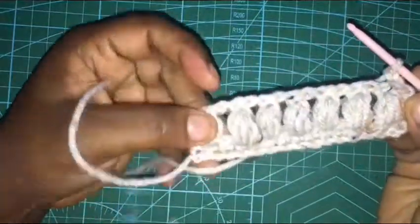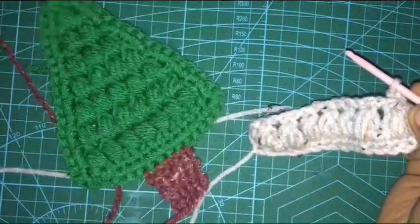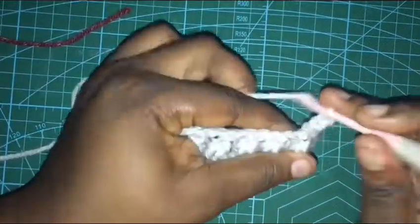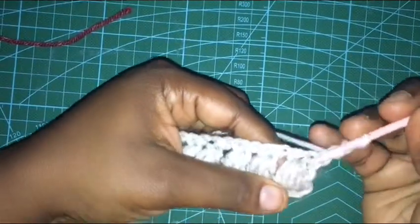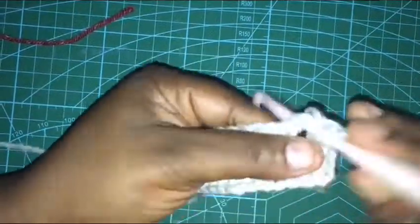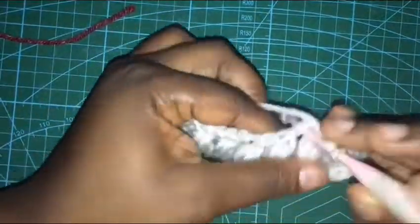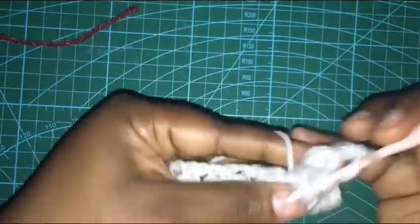You are now going to be decreasing the puff stitch so that it starts going into that Christmas triangle shape. After we do the chain 2, we're instantly going into this space right here. Not the first space, we're going into the space where there's puff stitches on each side. And in there, we're automatically doing another puff stitch. Okay, it's 2 loops, 1 loop, chain 1. And then we'll do the same throughout the rest.